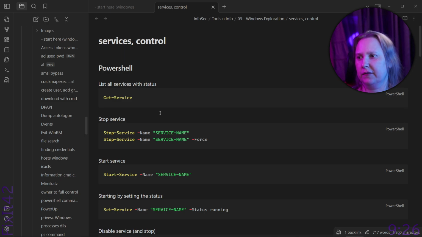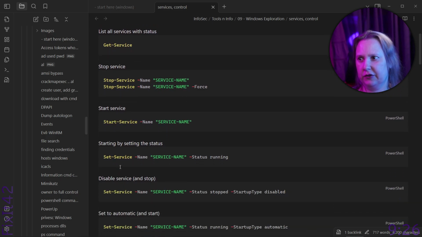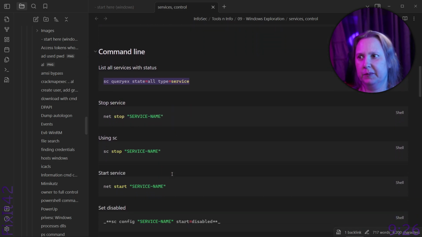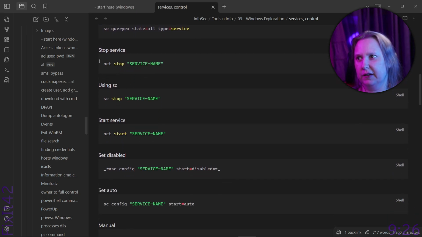And then on the PowerShell side, we have stop service, end with force, start service, set service, the status, and disable service, and set it to automatic. We can do all of these things from the command line here. And then on the CMD side, we have using net stop or sc stop.